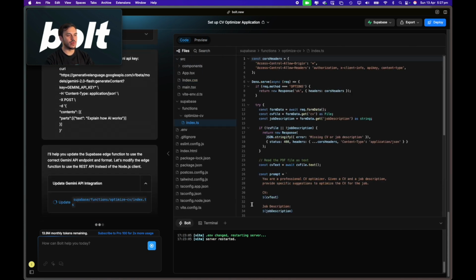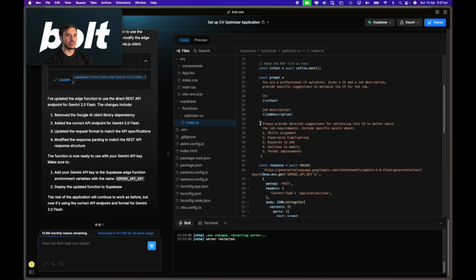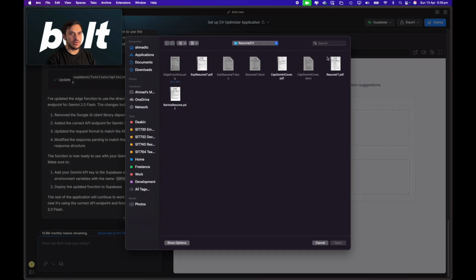So it's going to edit the optimize CV function to use the correct API endpoint and format. Here you can see this is the system prompt that it's giving to Gemini. Now let's see if it's working now.